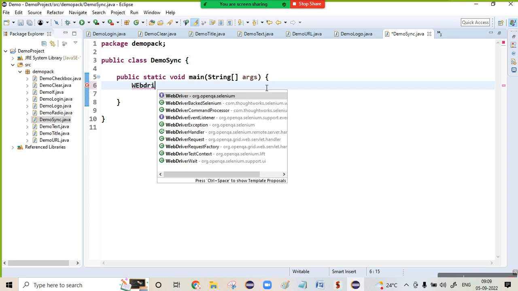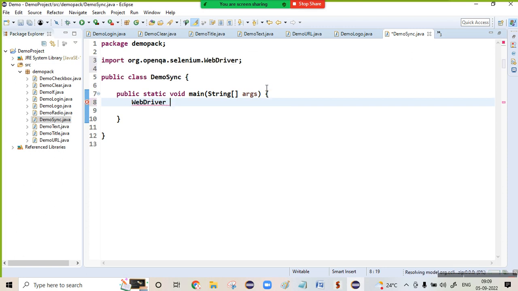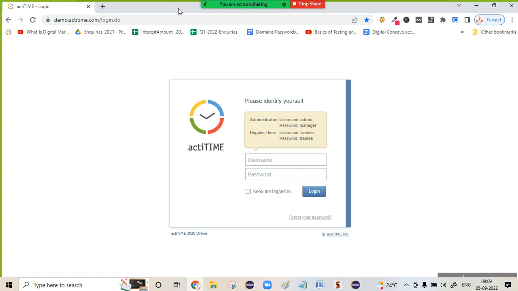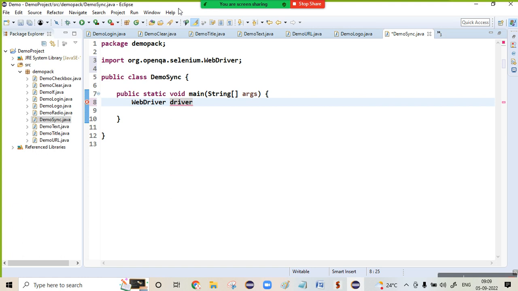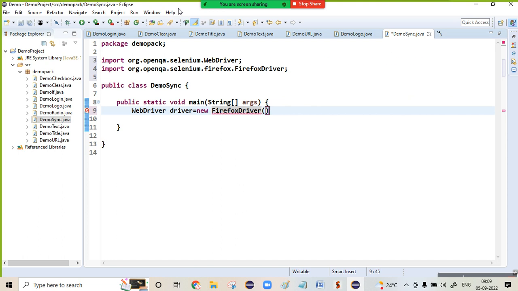WebDriver driver equal to new Firefox driver.